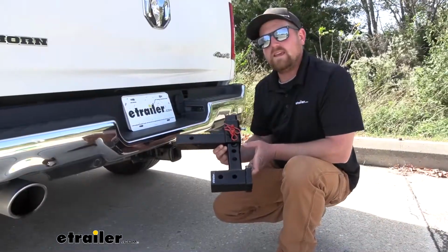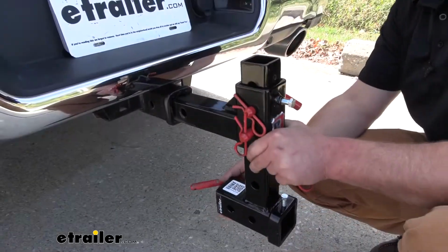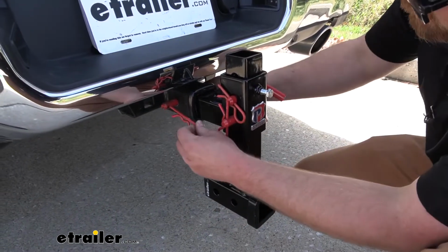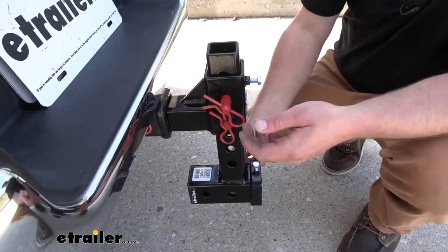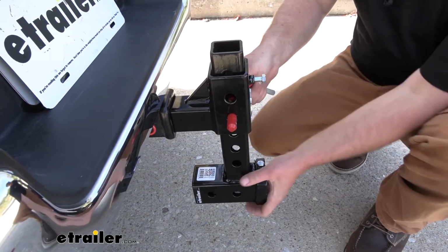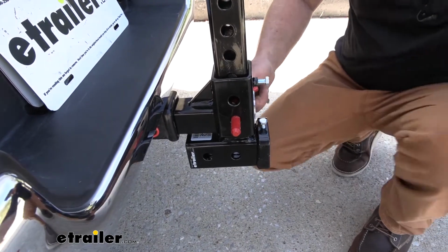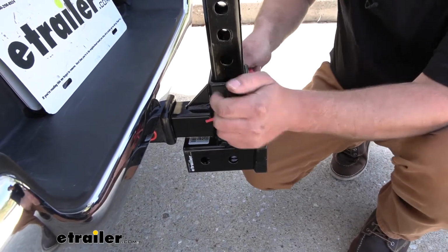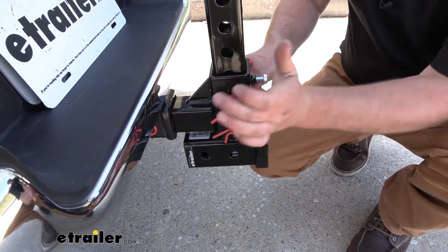And this is going to go in the back of your truck, no different than any other ball mount or accessory. So we'll just slide it in, line up the holes, take our included pin and clip, run it through, and we're good to go. From there, to set your desired height, you're just going to remove the 2 pin and clips, make your adjustment. Say if you want to go up, for example, we'll run it up, and just reinstall those pin and clips. So we'll get them back through, lock them down. It's pretty nice, they come included. Less things we have to worry about getting separately.